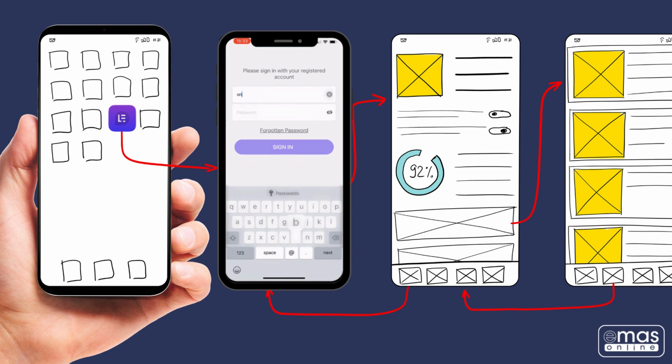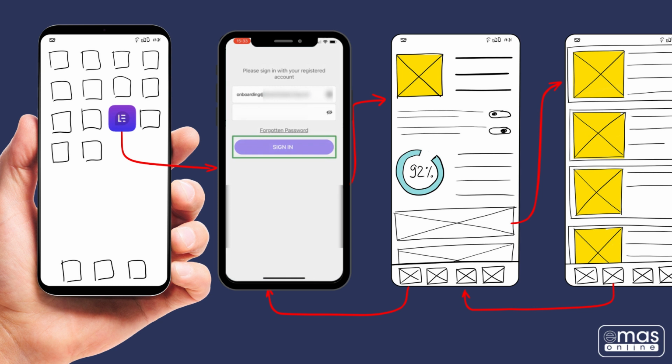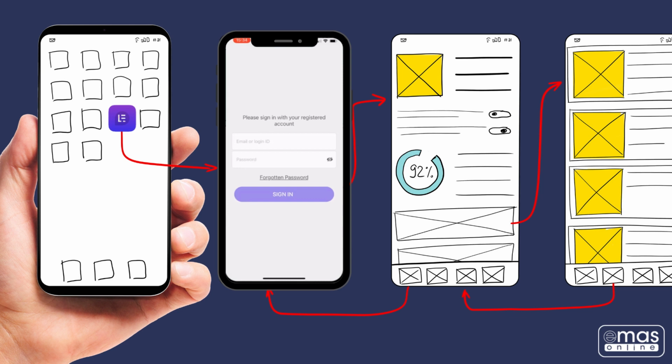Here, you need to input your username and password and tap Sign In. Your username is your email address, and if you have forgotten your password, just click Forgotten Password, and you will receive an email to reset it.